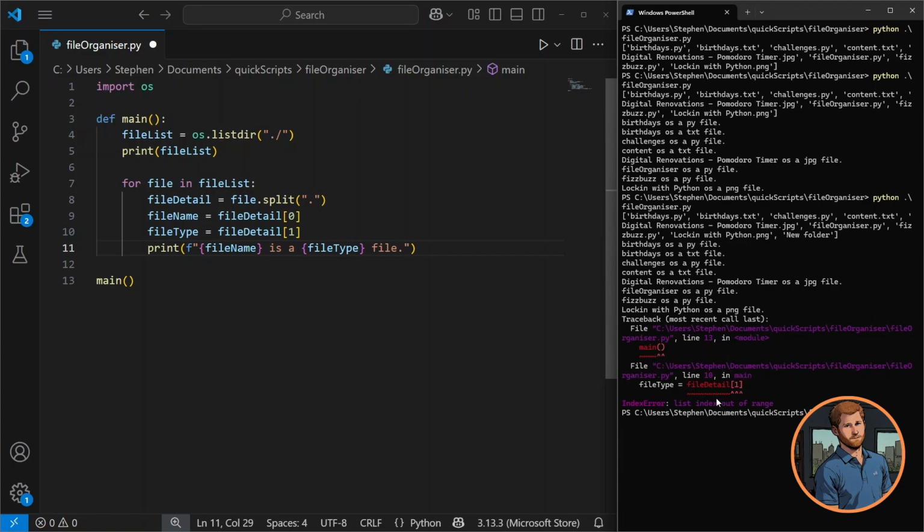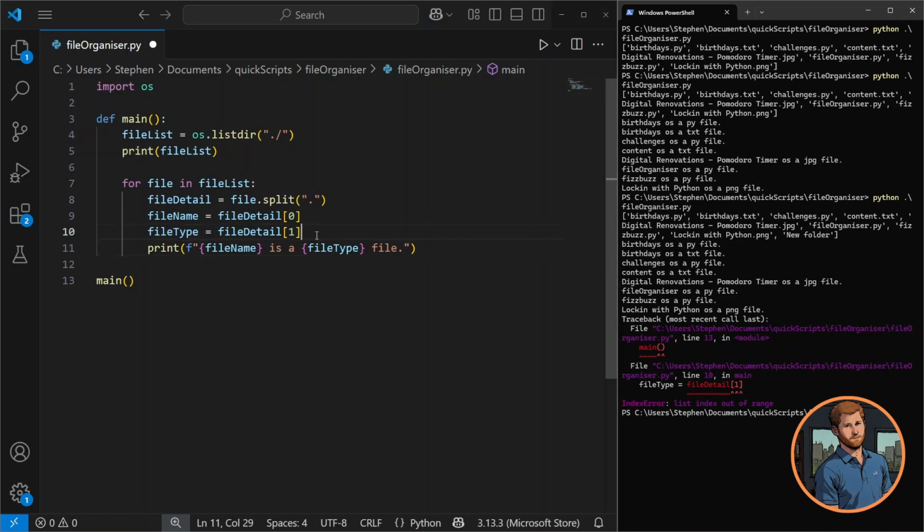Saying, hey, I'm trying to run main. Hey, file detail 1 doesn't exist. List index out of range. So it's saying, hey, I can't count to 1 because once I go past 0, there's nothing there. That's because folders don't have a dot whatever file type.